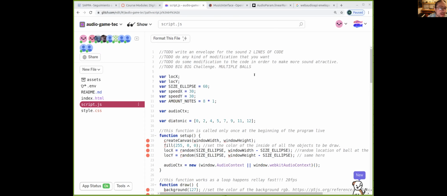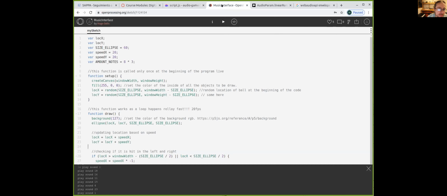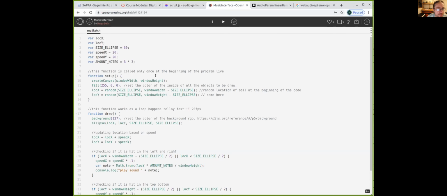Okay, let's go back just a little bit to the example that we have here. I'm just moving to the previous piece of code that is in Processing. Do you remember that before going to the audio, we were working a little bit on this example that is just the graphics, right?